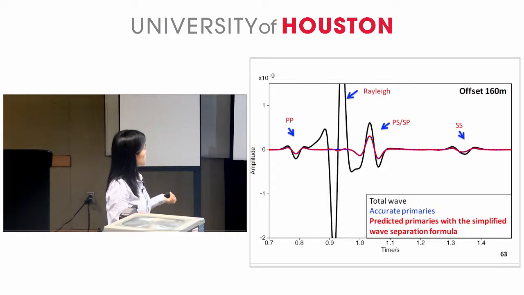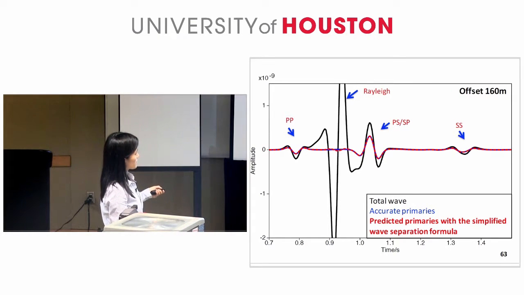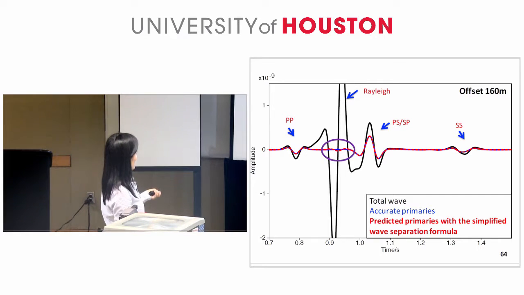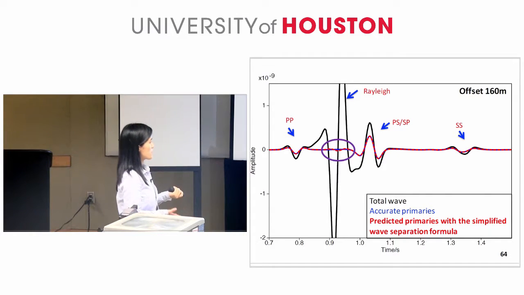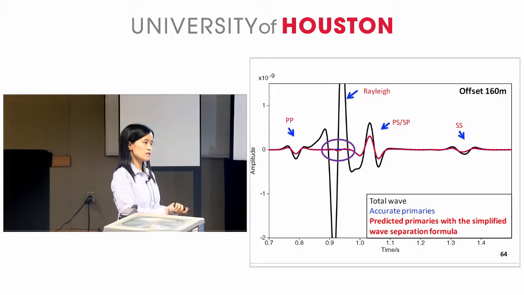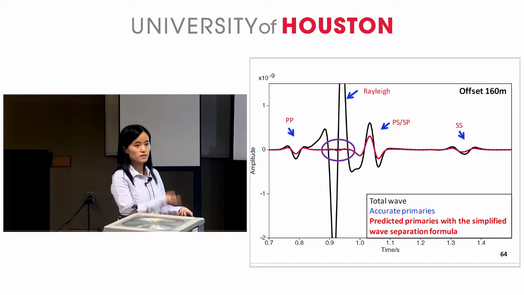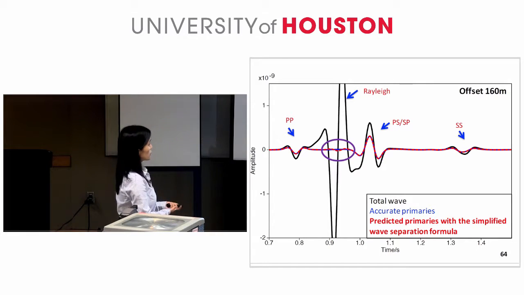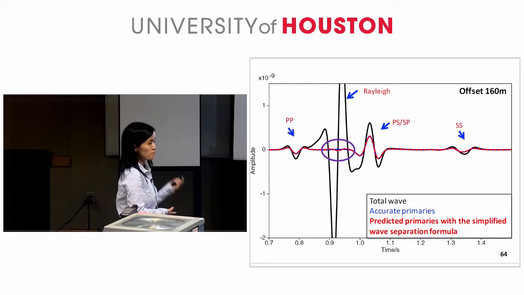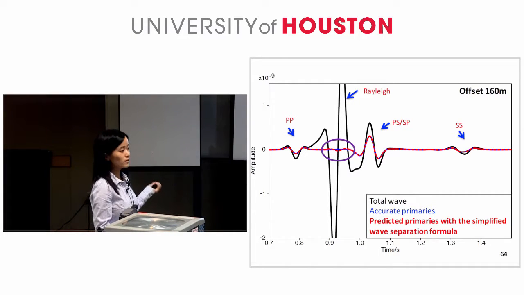Okay, so this is the result: the predicted primaries with the simplified wave separation algorithm assuming a vacuum Earth. You can see almost everything is here, except for a very small residue. From this result, we can see that with the assumption that the data is generated in the vacuum Earth, which is not true because the input data here is actually generated in the air-Earth model, the simplified algorithm can still produce an acceptable and reasonable result. And most importantly, you don't need the traction anymore.